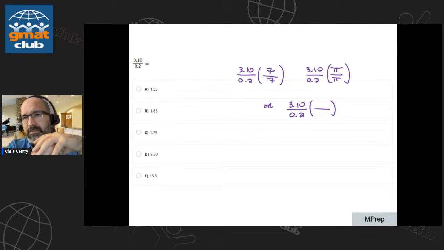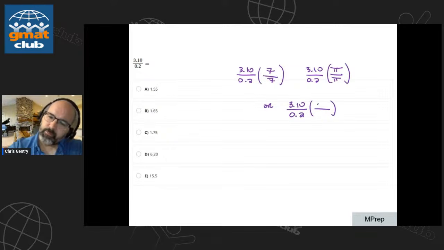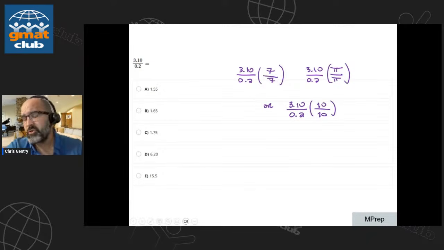Anyone have any thoughts? 10 over 10. Because one of the personal rules that I have is I will not let the test, and I teach GMAT, GRE, and executive assessments, and the same is true in any test, and very true for the GMAT. GMAT is notorious for this. Do not let them make you work in mixed formats. Do not let them mix decimal notation and fraction notation in the same problem. That just naturally makes things much more difficult.